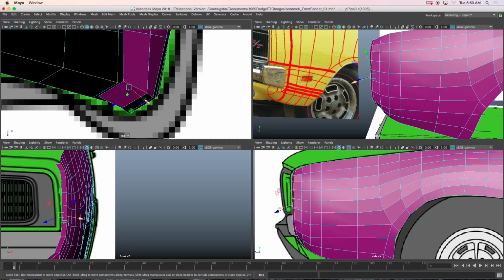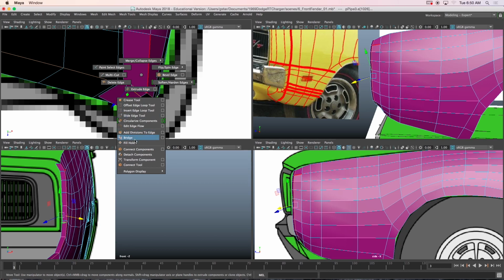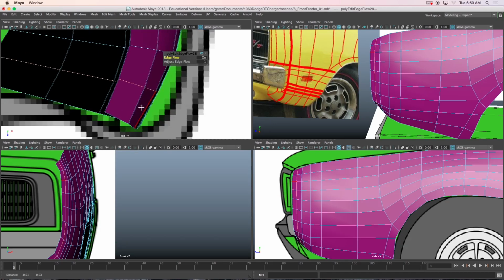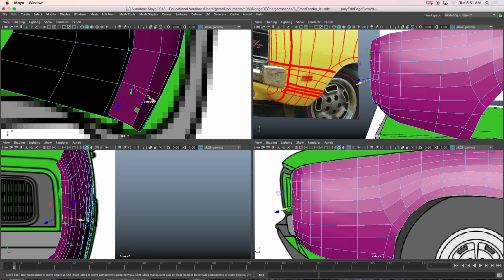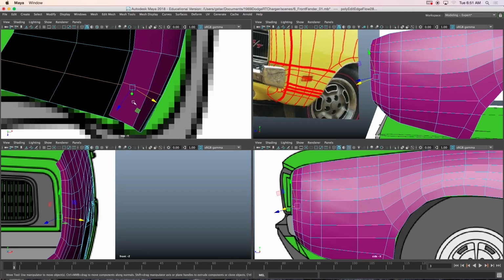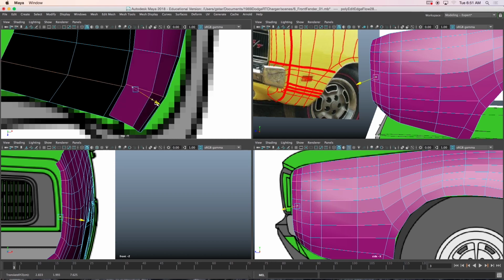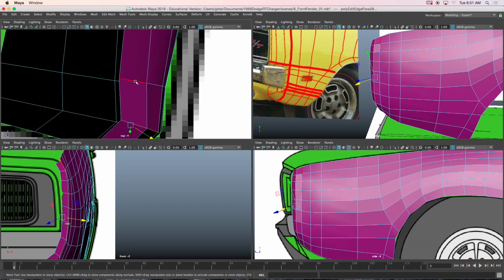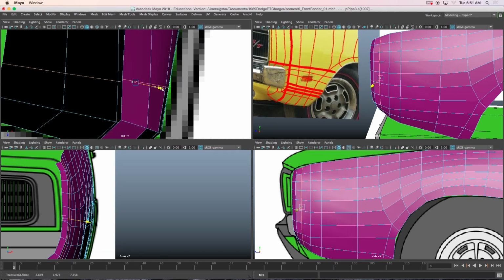Double click this edge. And I'll hold shift, right mouse click and hold, edit edge flow. Not quite, but I'm not going to undo. I'll actually just move it over like that. Same thing with this one.